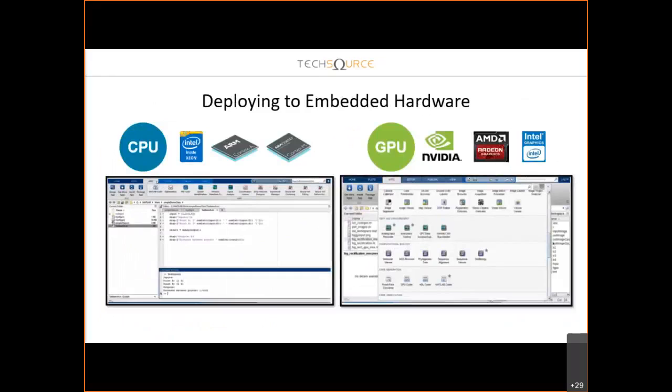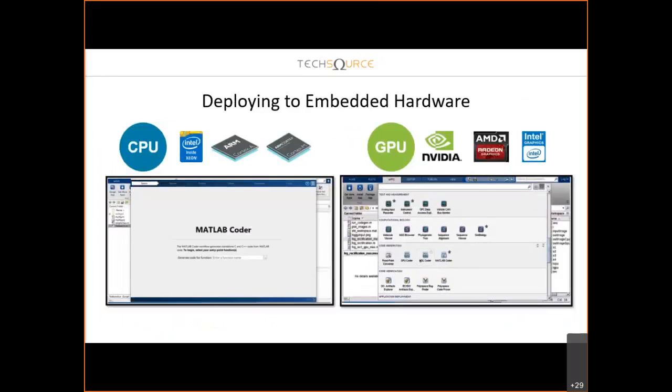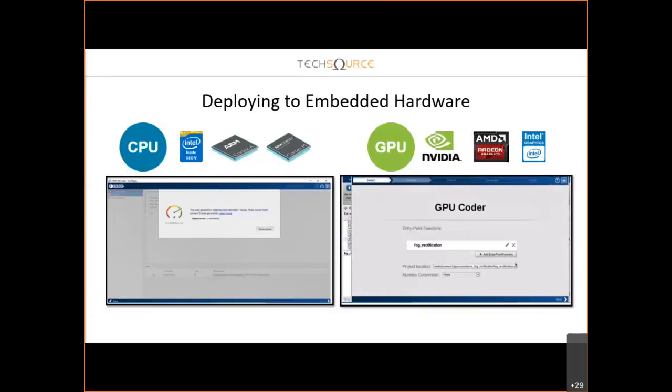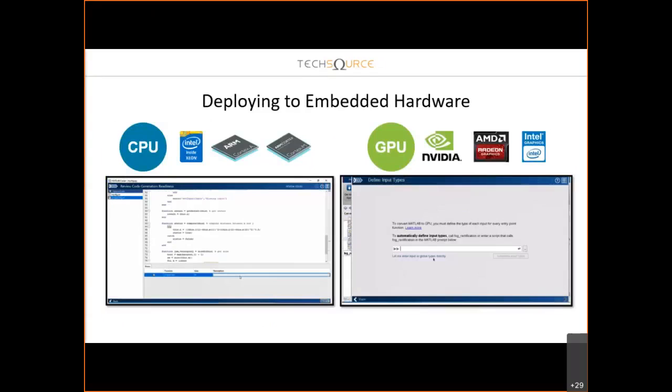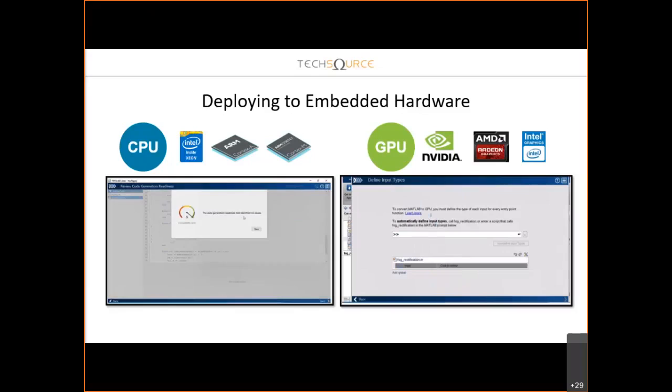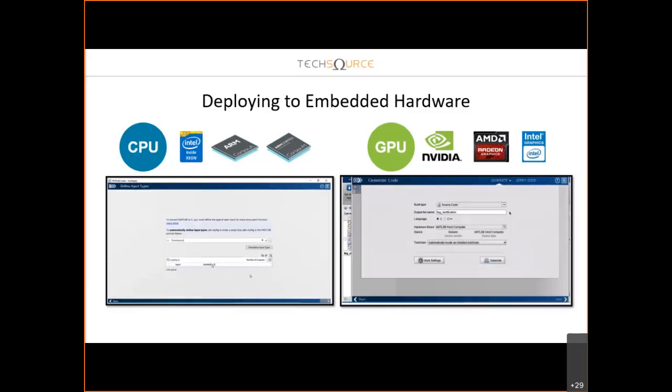For that, we do have apps we call MATLAB Coder and MATLAB GPU Coder. One is for you to translate your MATLAB to C or C++, and one is to translate to CUDA code. The apps are different, but they use the same concept. First you need to import your function, and then define the input type. You can do it automatically or create a test bench to let the app automatically detect the input type, such as the image width, height, color channel, and etc.